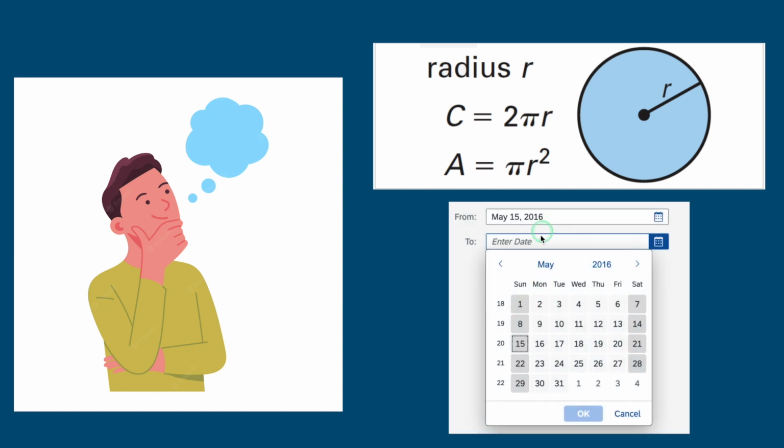Another example: let's say a new employee is onboarding in your team or in your company, and you may want to find out the experience of the new employee. In this case, you can either ask for the experience directly, or you can determine it based on the from and to dates of the previous companies or total companies' experience. If the start of the career is May 15, 2016 or something, and the to date is the current date or some other previous dates, these are the inputs you need to get from the user. Based on these inputs, you need to derive the experience of the person.